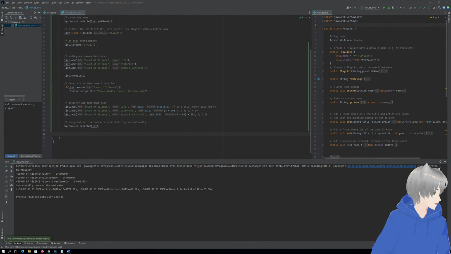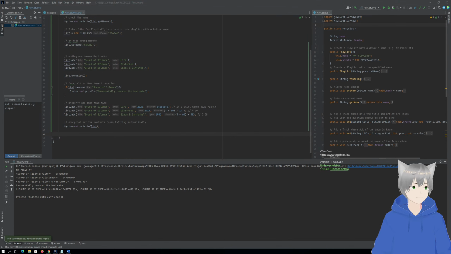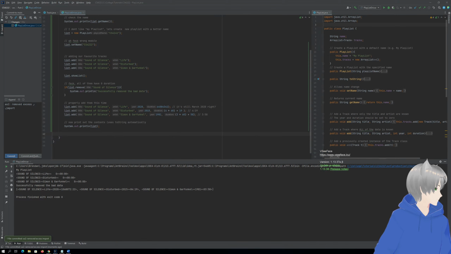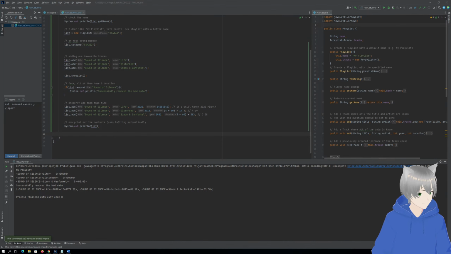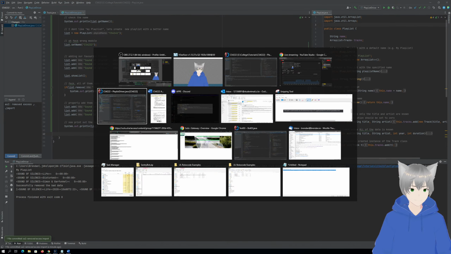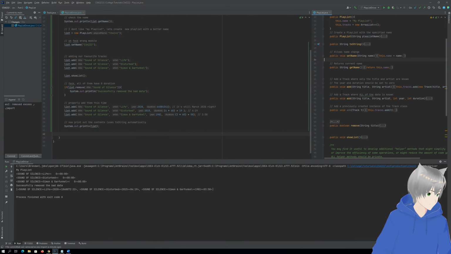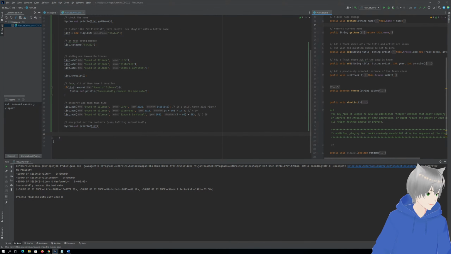I'm just gonna go space, I think. There we go. Okay. Back to here. So the only one we have left of the adds to use is adding a track directly.